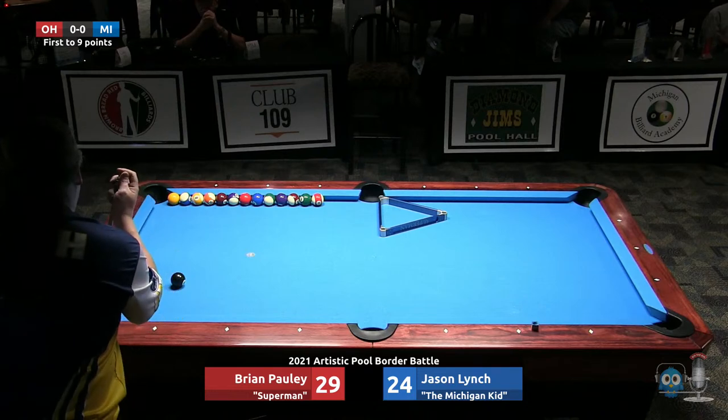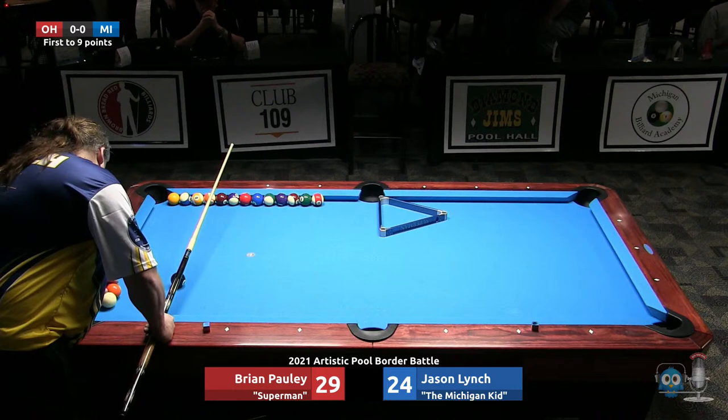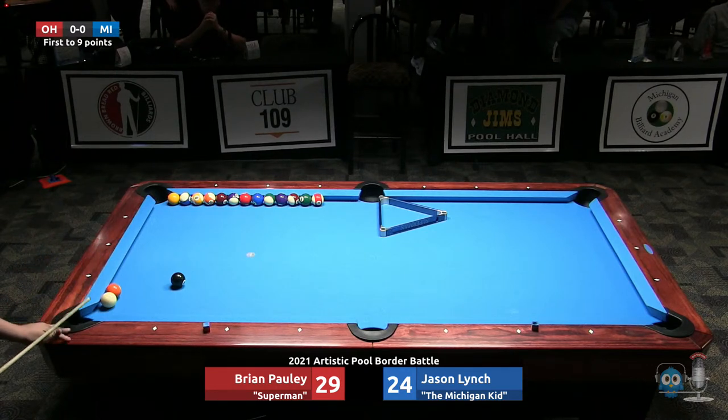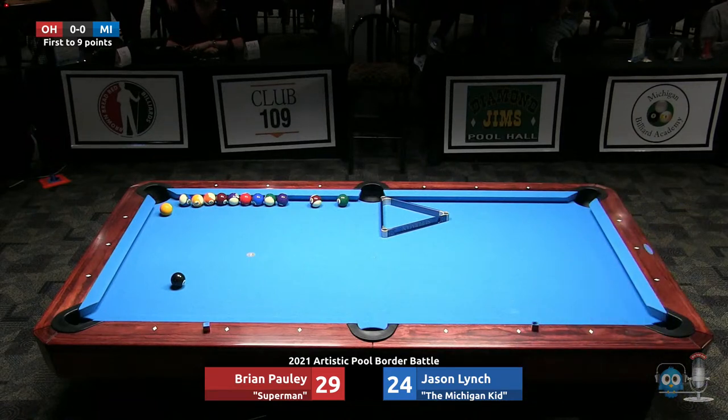All right, Jason's try. 8-point shot, first try. 5 to the corner, 11 to the side. Well, nice shot. First try at the points. 8 points, 32 for Jason. Extends his lead by one more point.